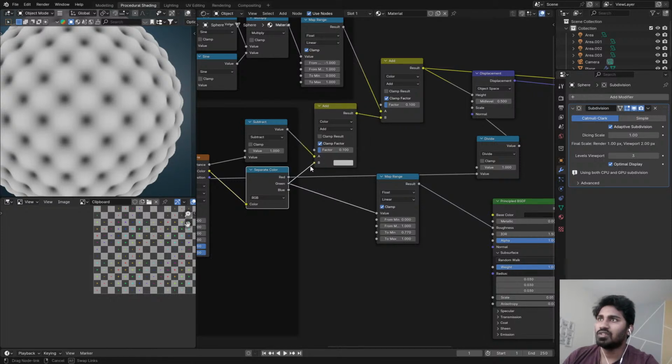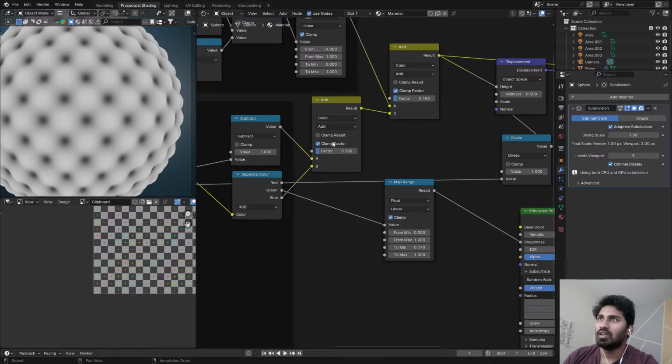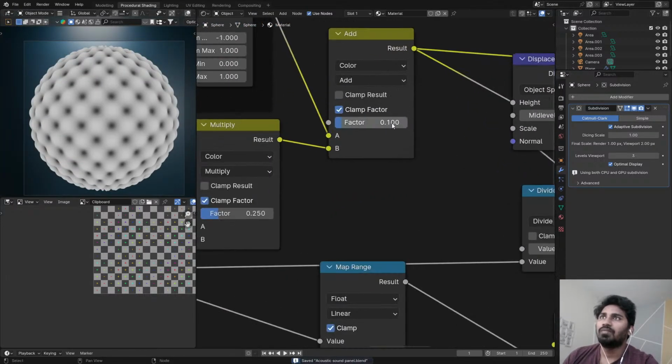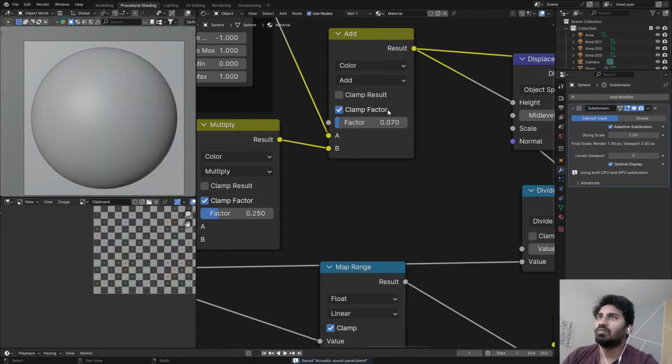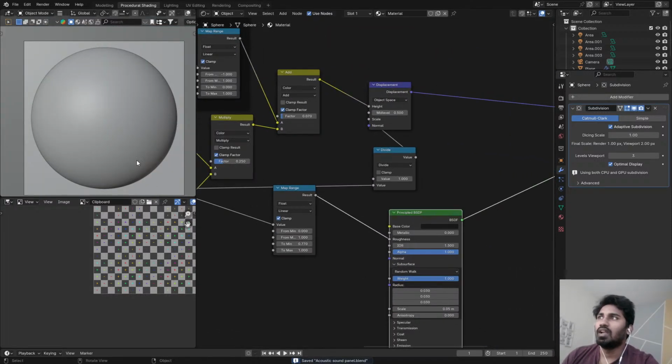I'll do the blue, and instead of multiply, just do slightly instead of too much. Let's also decrease this from 0.1 to 0.707. Don't want too much. And this is it.